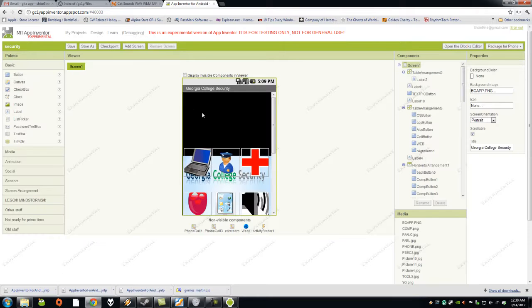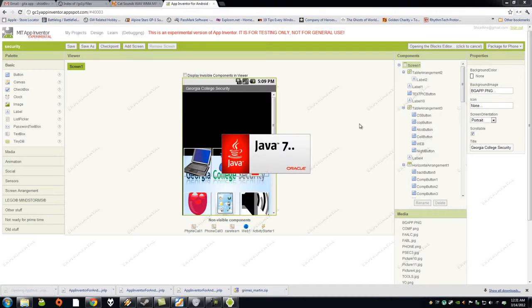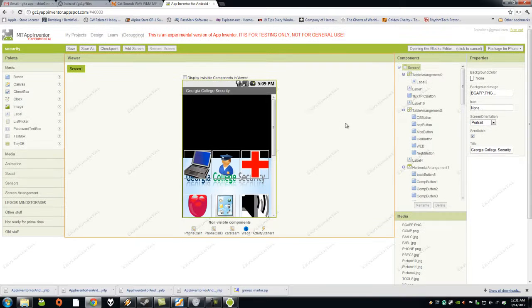So we're going to load up the security app from our students from last year and open up the blocks editor. This uses things like the phone's web browser and the phone's calling capabilities.